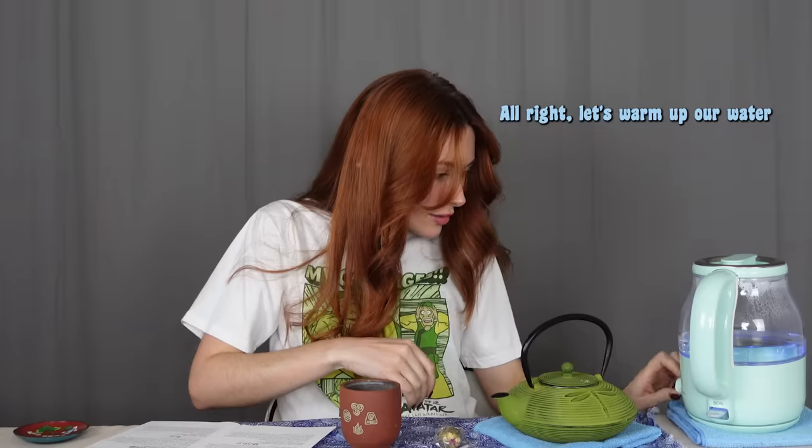It's so pretty! Alright, let's warm up our water. It's a little bit under 212, but we're making this work. I'm going to become a fancier tea connoisseur by the end of this. This is also super cute — it has a little icon key. This one has dragon tea and then water, so: episode that features Iroh, episode that features tea, and episode that highlights water tribe culture.